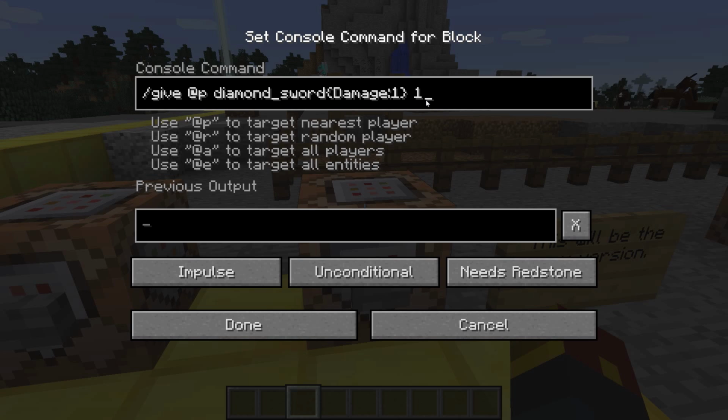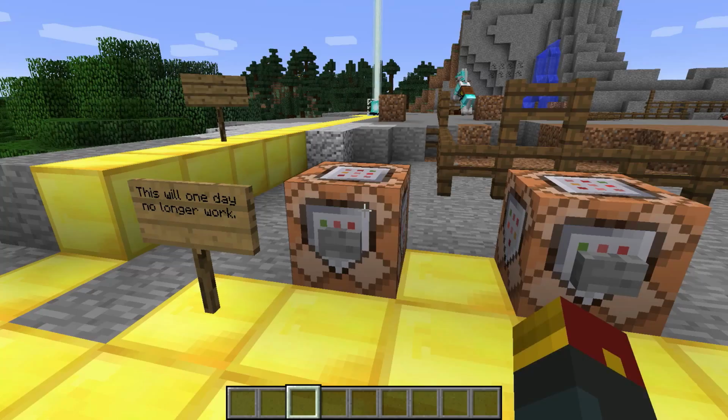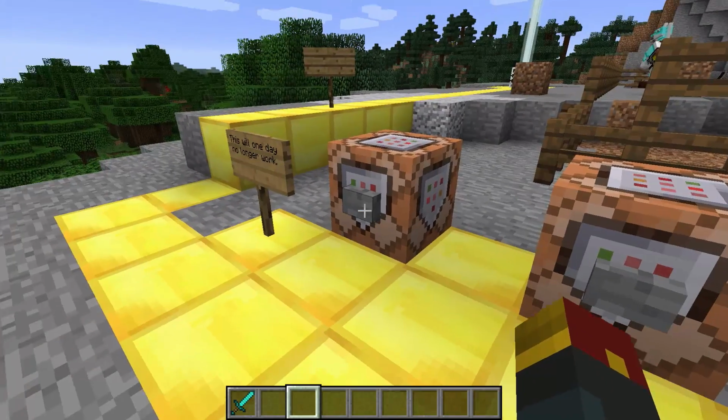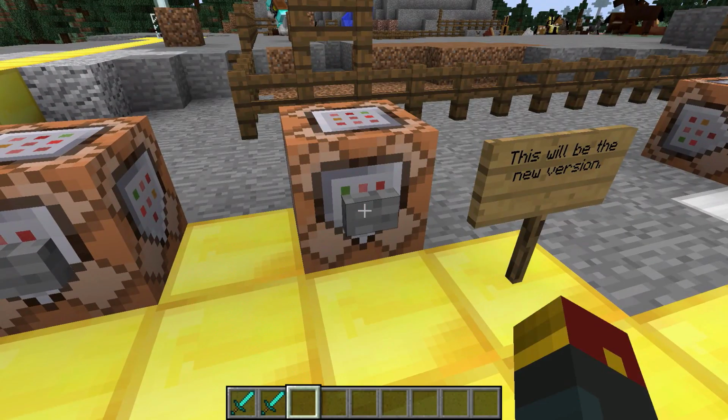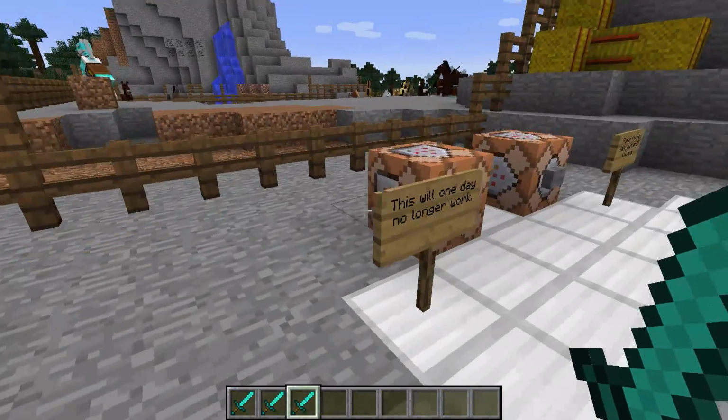Obviously the amount is going to stay exactly the same, but there's been a change in the way you impact items with their NBT data as well. So eventually this will not work. This will be the way to do it. You see, it doesn't give me nothing, but now it gives me something. And you can see we got our swords right here. That's how it's going to work in the future.